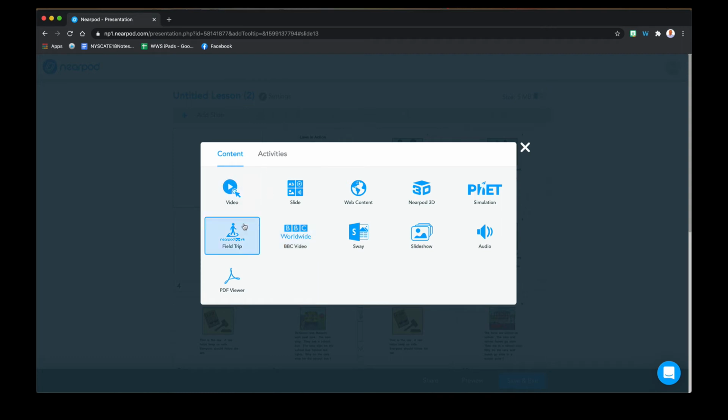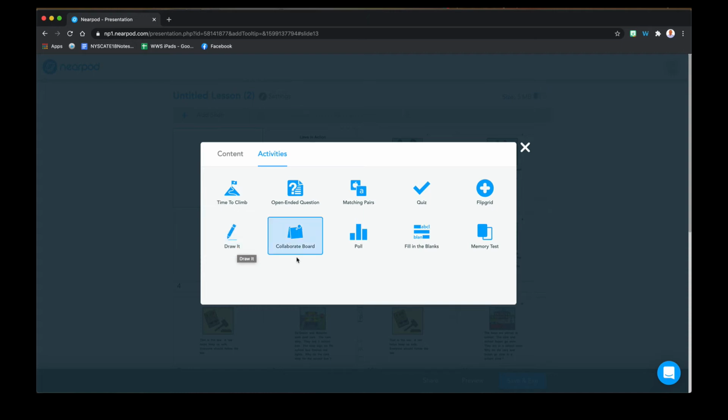So you could add a video about the unique learning book. You could add your own text slide or images or audio. You could add content from the web as a slide to enhance the unique learning activity. Or you can add other activities to the Nearpod slides. So let's go in and look at a couple of these. We already added the draw it activity. We turned a worksheet into an annotatable worksheet.